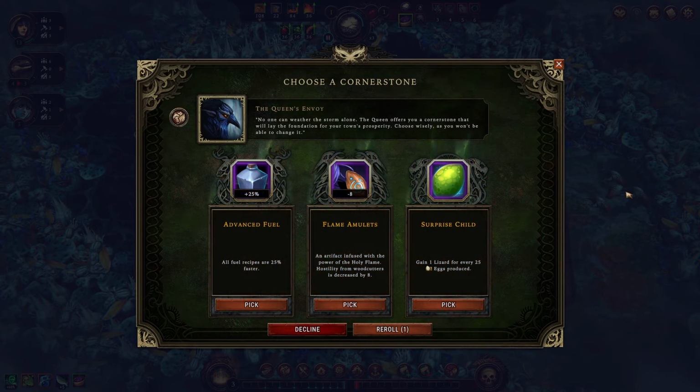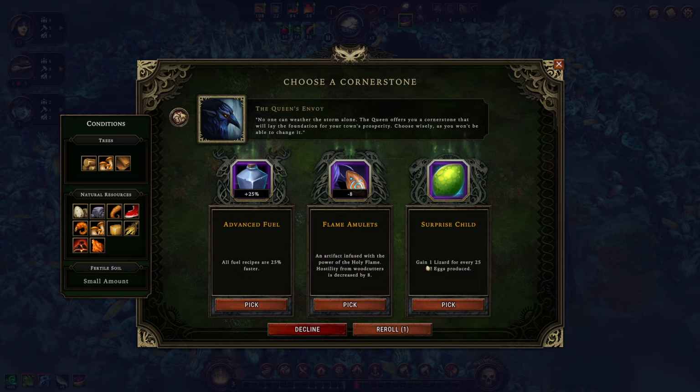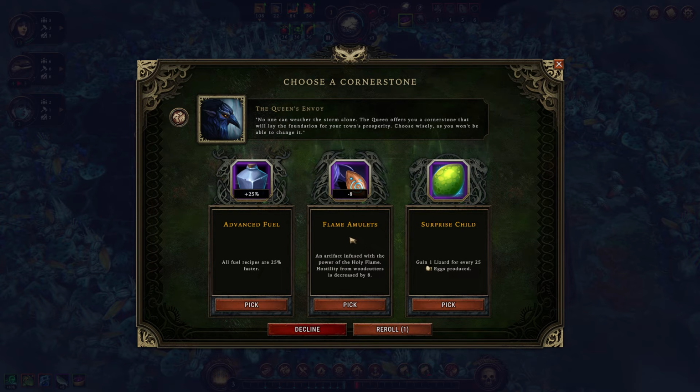Time for the first cornerstone. A surprise child. So we gain 1 lizard for every 25 eggs produced. Does that count? Hang on. 1 extra lizard for every 25 eggs produced. Does that count when I forage for them? I'm almost feeling like it doesn't, and I should take flame amulets as a response. More woodcutters with less hostility.